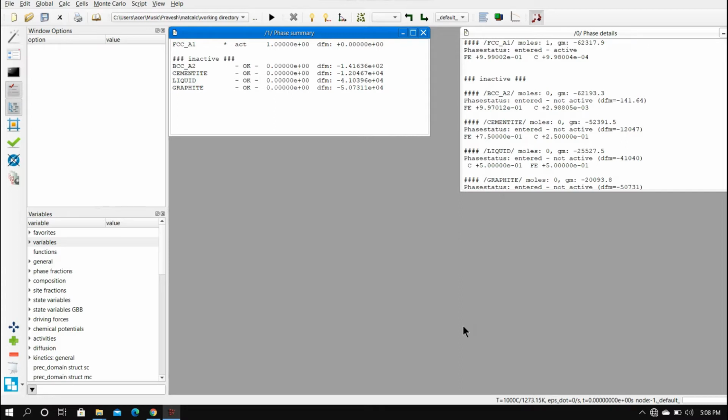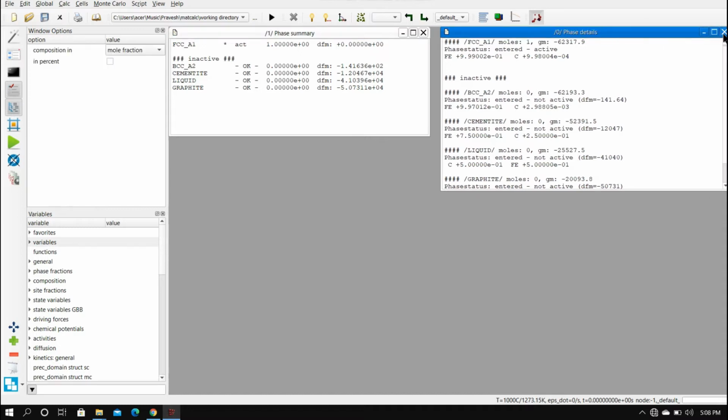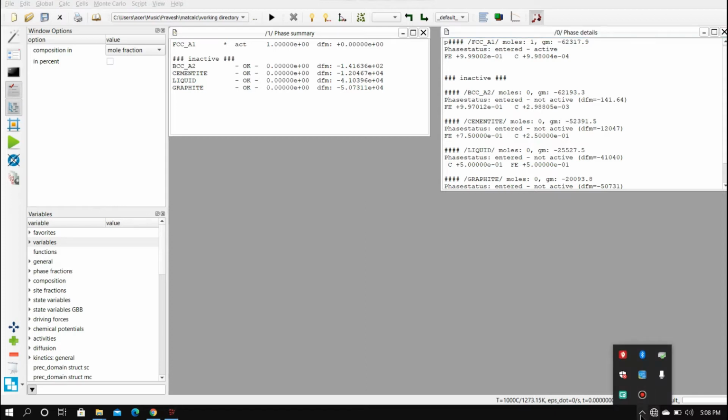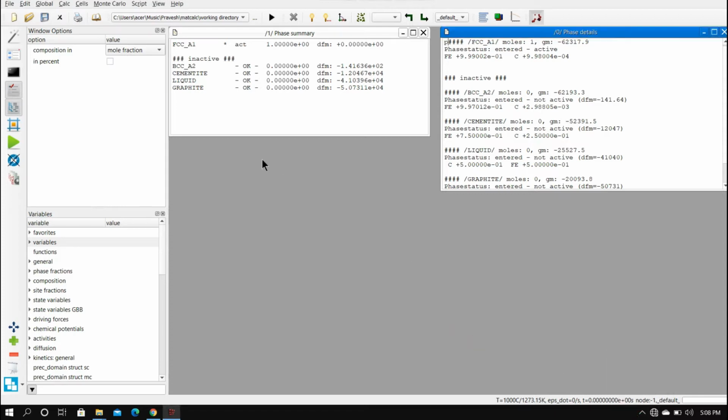Okay, so what happened here? Actually, whatever happens is seen in the console window, but we do not have a console window because I accidentally canceled the window. So okay, let's bring that back from here.